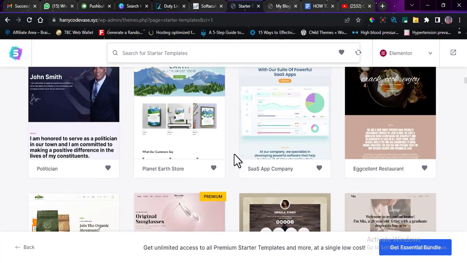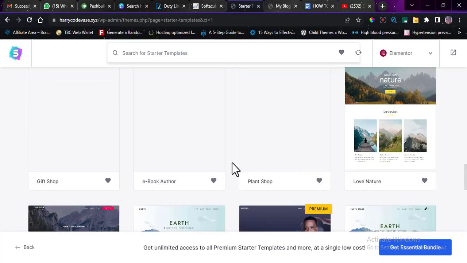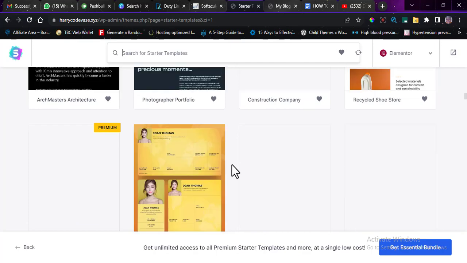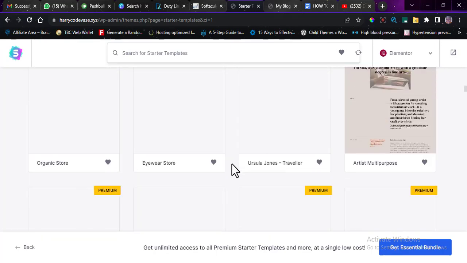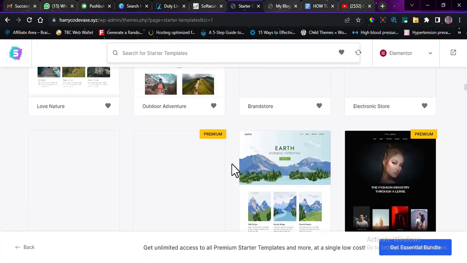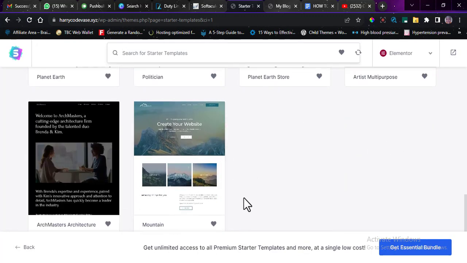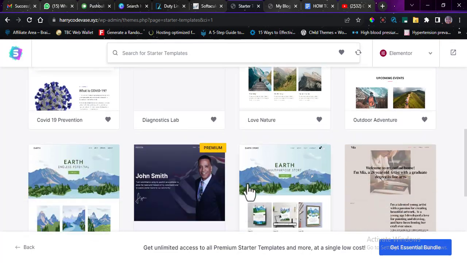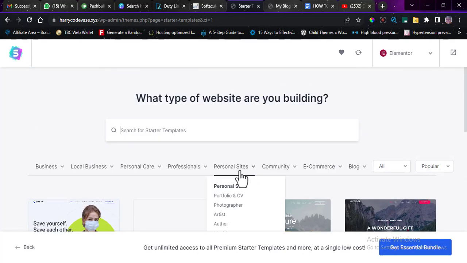So right now we're going to select a template that we are actually going to use for this particular tutorial. I'm going to select something related to hospital, or something related to healthcare and all that. So once this page opens very well, if you have a good network connection, let me refresh this.